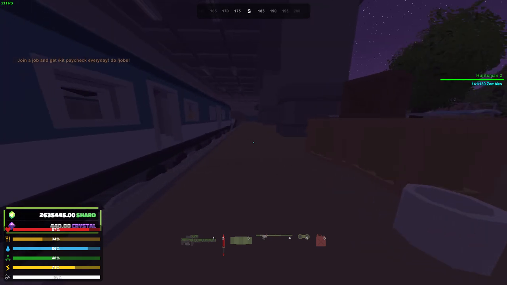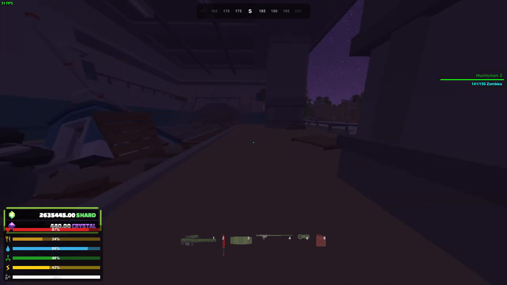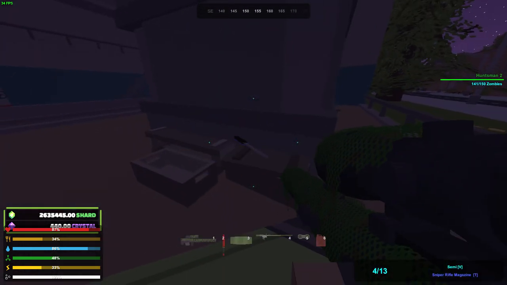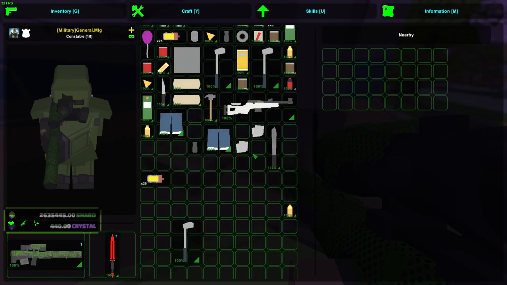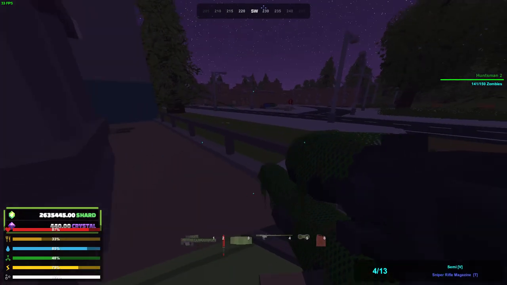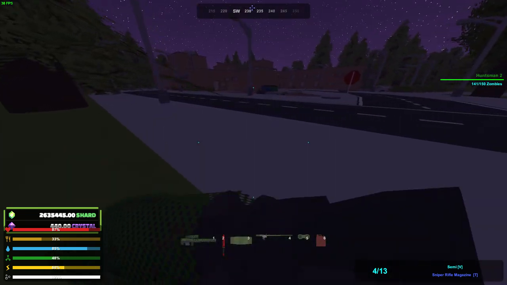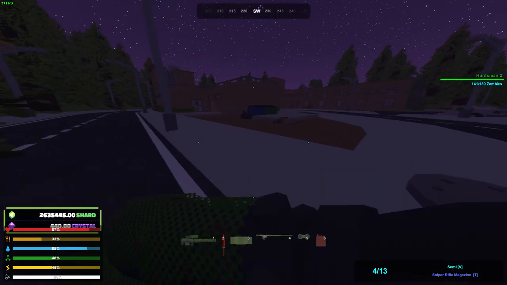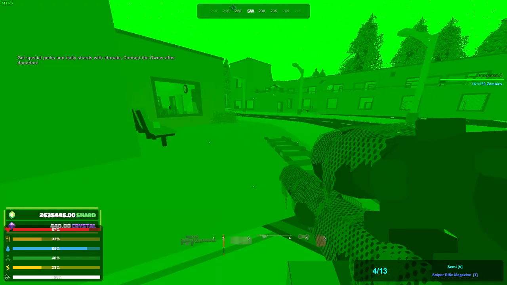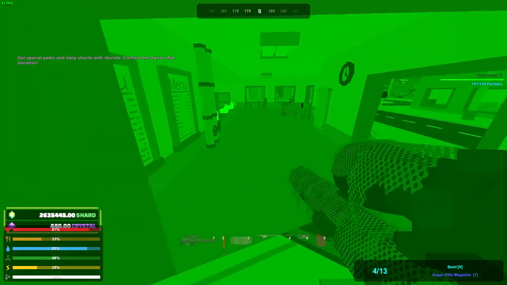The zombie spawns are so annoying. At least there was a mega here. Wow, mega. Hey, a machete. Don't have this. Odd. Strange. Machete. My machete skin's not on. Cool. And night vision time. Yay.